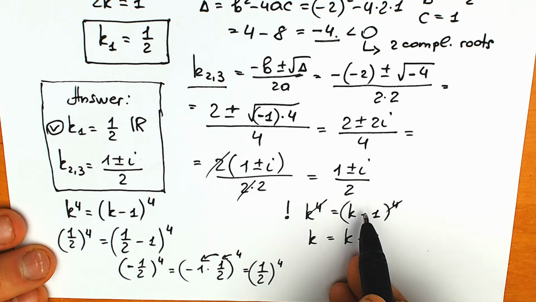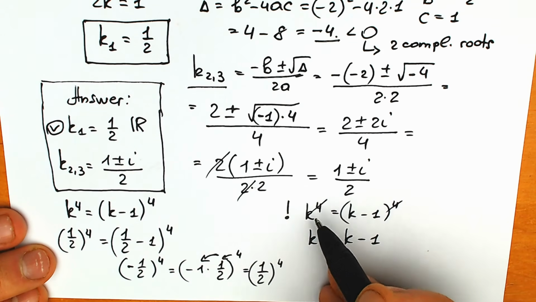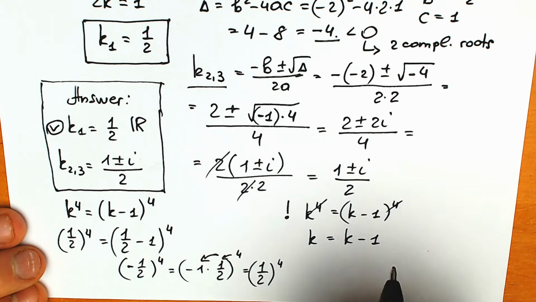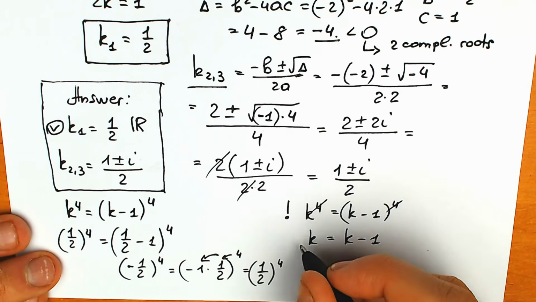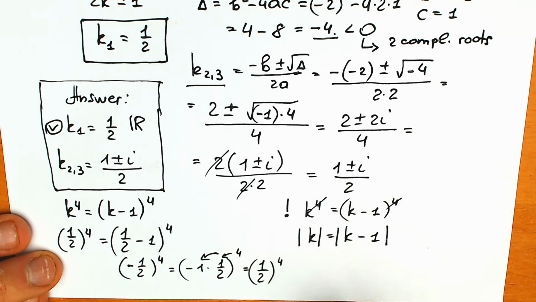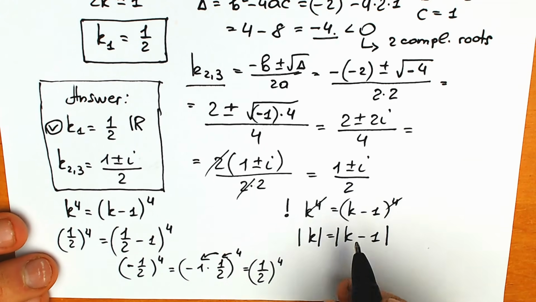But my quick tip, if you don't have time and you want to cancel this fourth power: the correct way, of course, is to write everything on the left side, then consider the difference of squares, sum of cubes, these classic formulas. But if you don't have time and you want to cancel it, just write these quick absolute value brackets, and this is a correct thing.